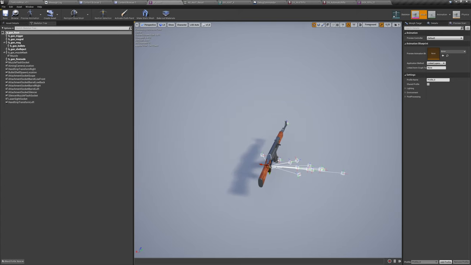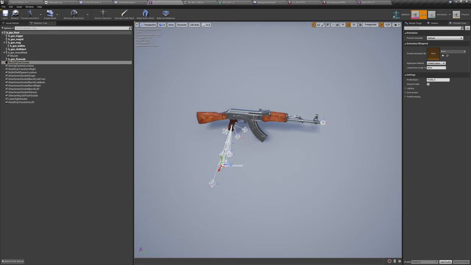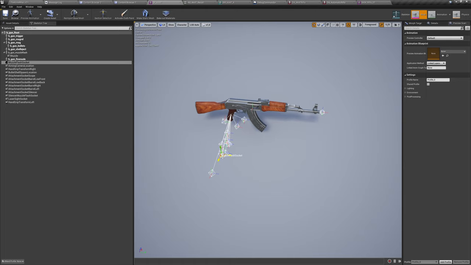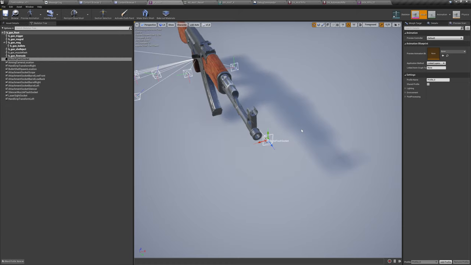Okay, I see what's going on. Now I see the pivot of this weapon is inverted. It's rotated by 45 degrees. I'm not sure we would have to re-export it, but let's tweak it very quickly here and fix it for this kind of case. Okay, so we don't need the old muzzle flash for this weapon. For some reason I can't. Ah, okay. So let's adjust that quickly.